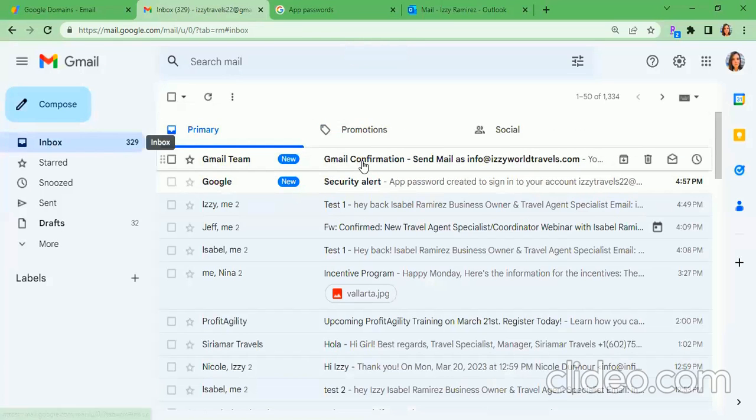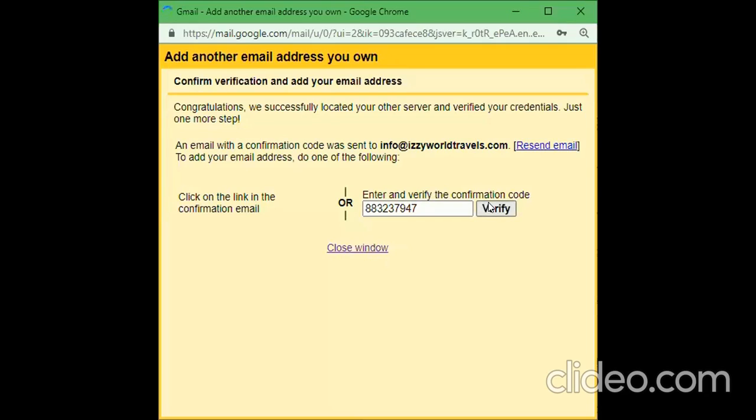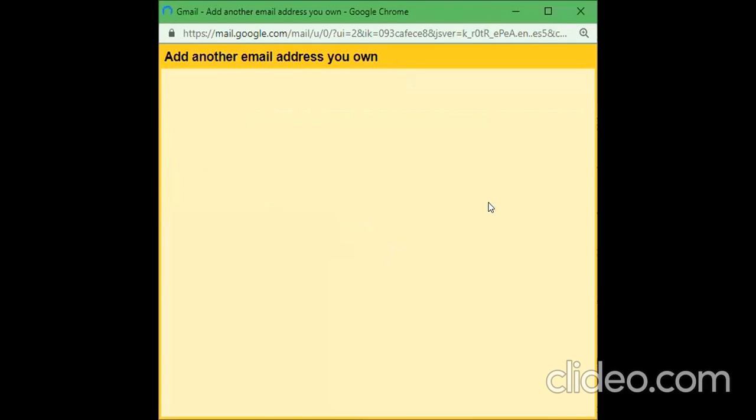Here it is, Google Team, Google confirmation. This number is going to pop up where it says confirmation code. Select it, copy it, Control-C, copy. Then go back to that yellow square that we minimized, paste it there and verify. Awesome.